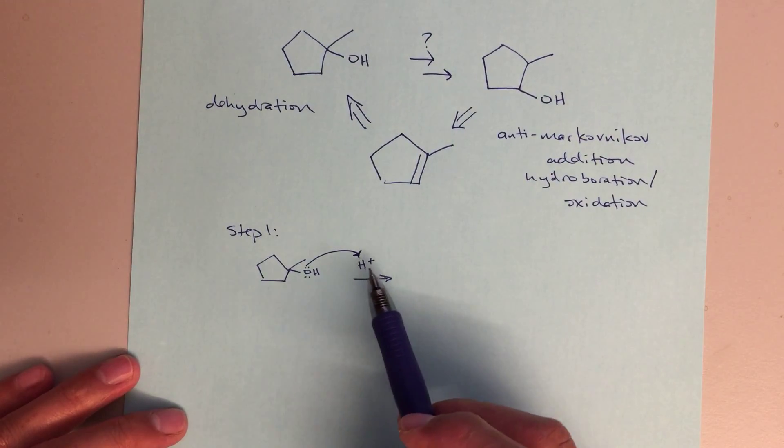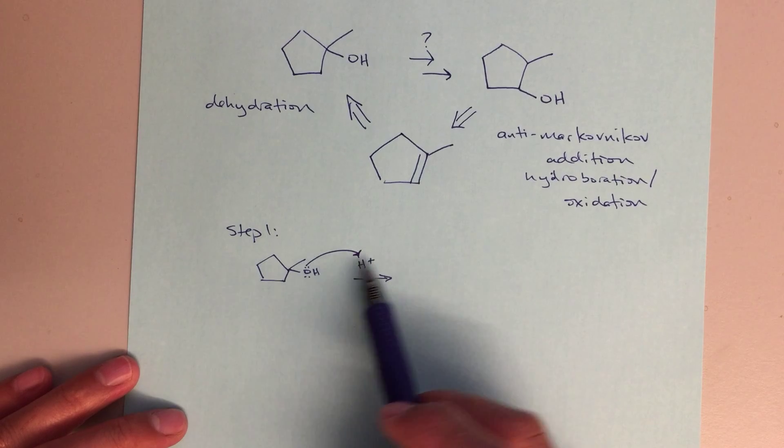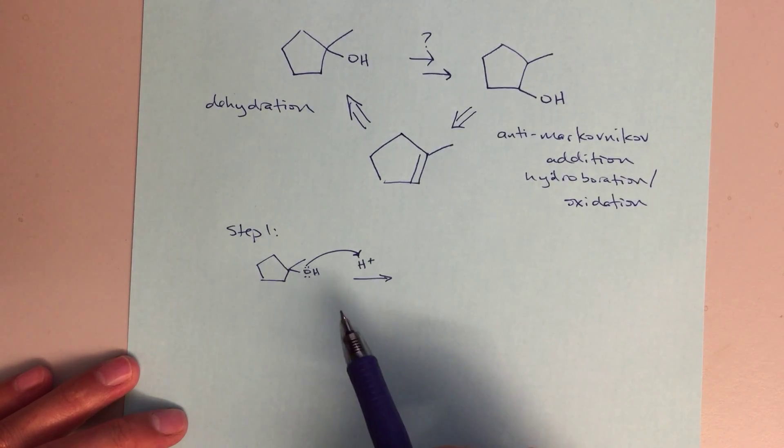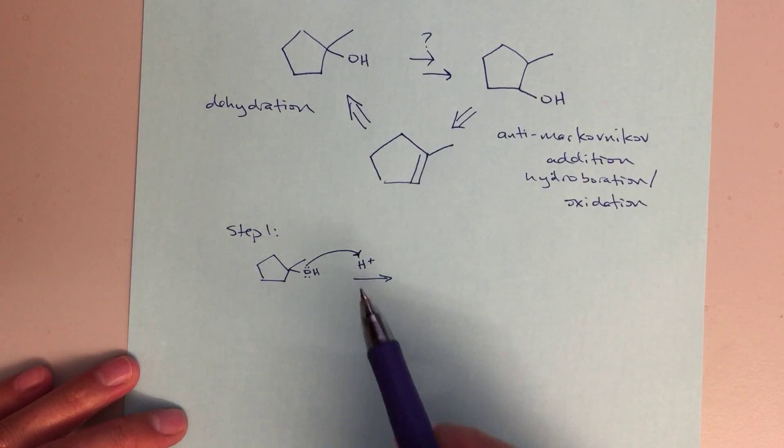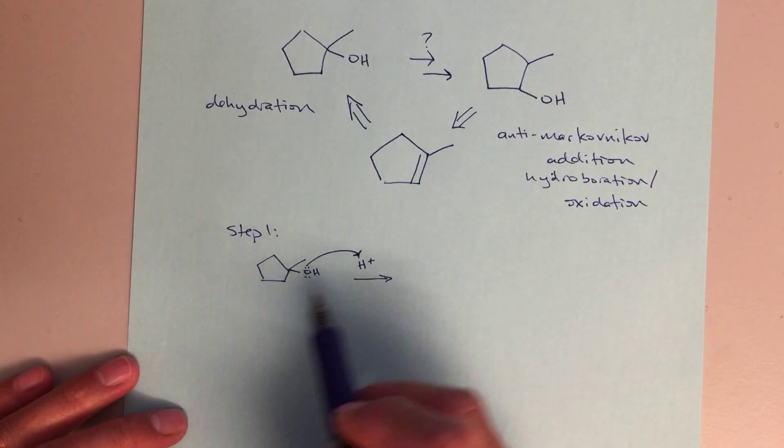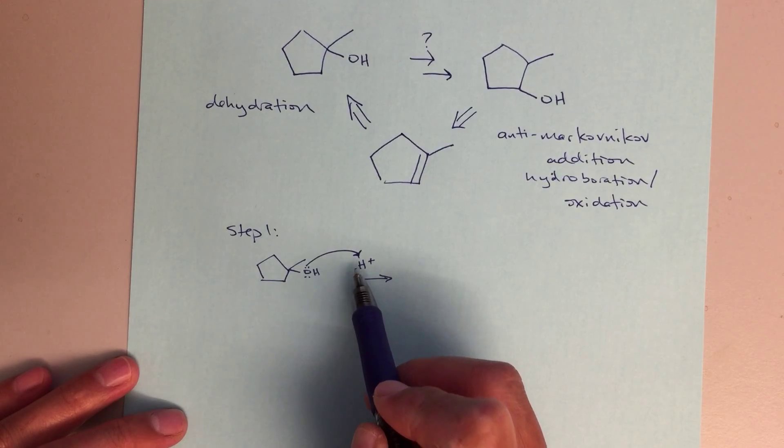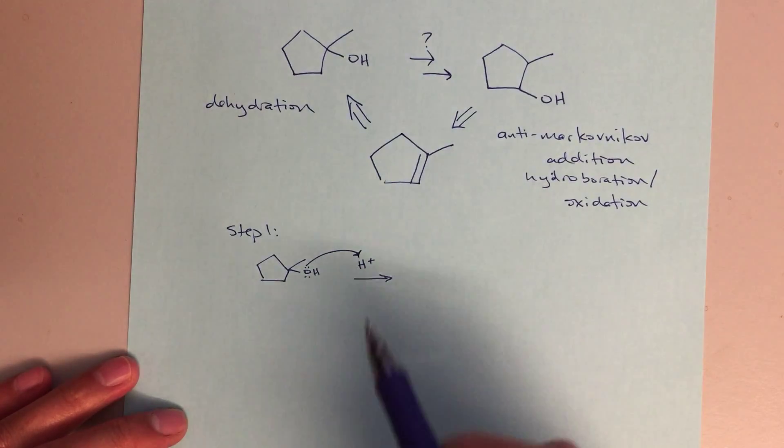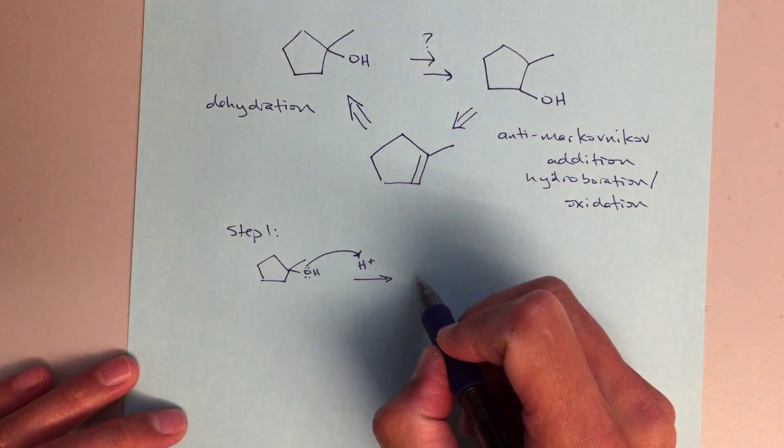I've seen this a lot in class where we're drawing the arrow from the H+ and we're saying the H+ goes over here. Remember in organic chemistry the arrows represent movements of electrons, so we really cannot do that. It's really a big no-no to draw the arrow from the proton going to the oxygen. So really make sure that you're drawing your arrows properly.